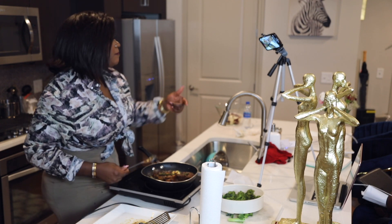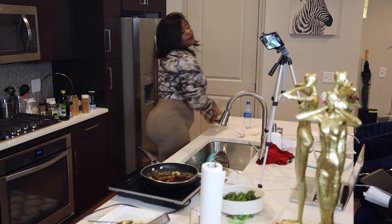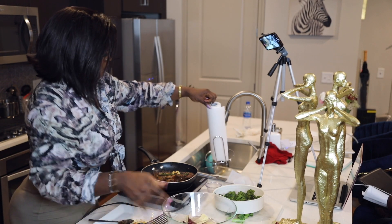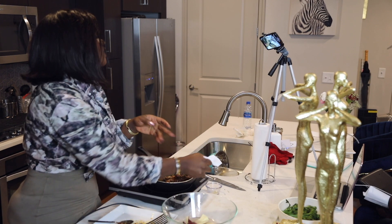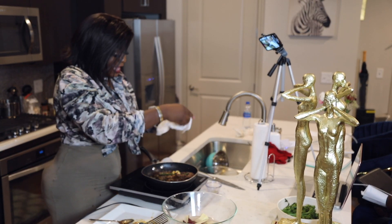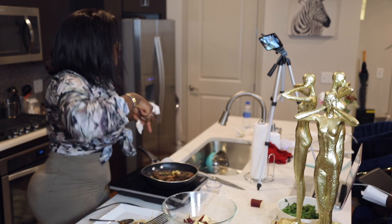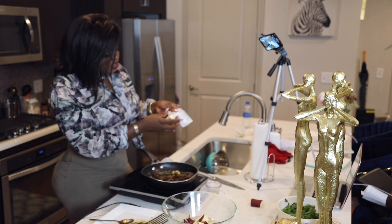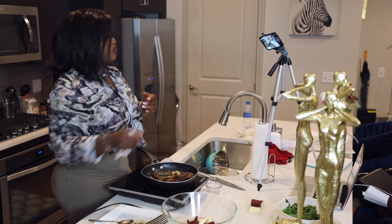While this is cooking, I'm going to prep my potatoes. They've been cut up and I'm going to dry them. I'm going to take the steak off the heat soon and use that same butter to roast the potatoes — it has such good flavor and aroma going on, and I'm going to transfer that same flavor into the sweet potatoes and just roast them.